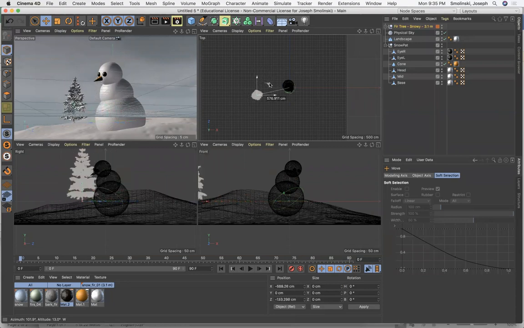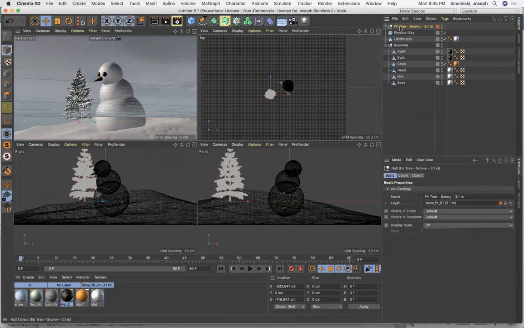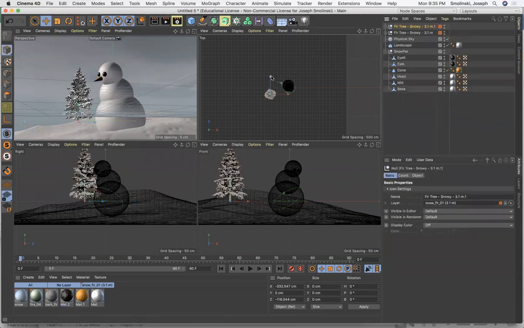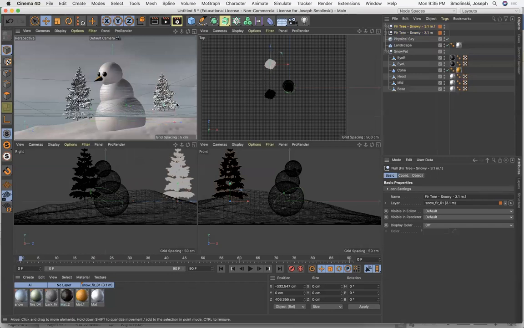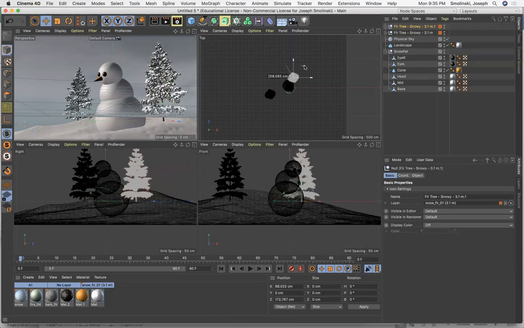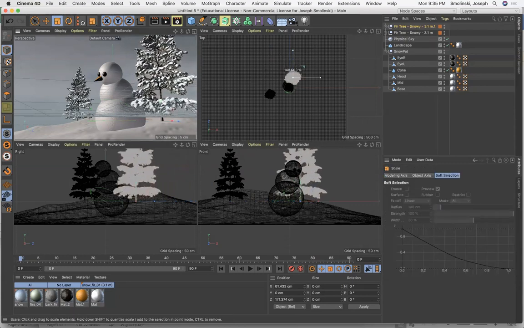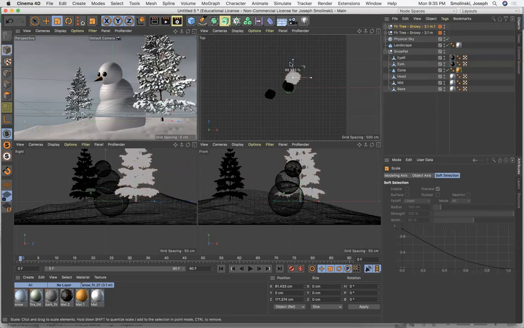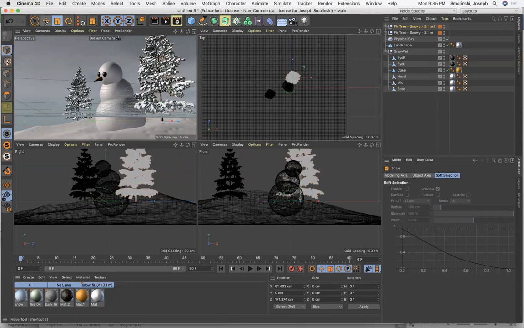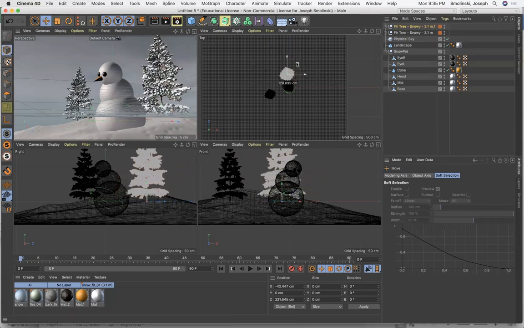So I can move that, let's say like over here, for example, and maybe I want to copy and paste another one. Maybe I'll move it over on this side, bring it a bit more forward, just sort of get a bit of variety in here. I think for this one, I'll actually enlarge it quite a bit too. So it goes out of the plane, bring it back a little bit. There we go, we'll get our move tool.